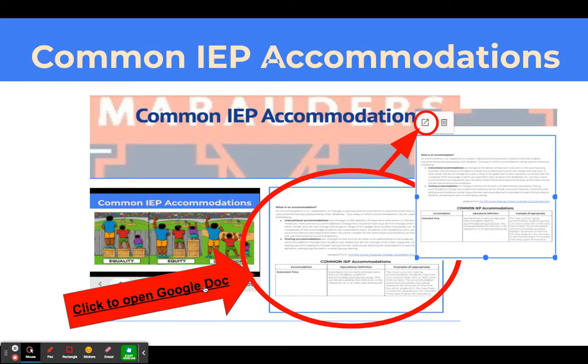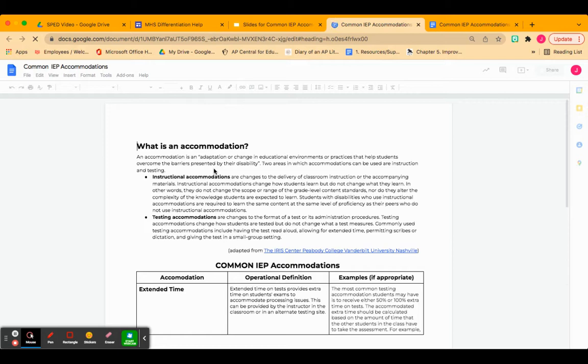It's a Google Doc, and in order to open that up, you're going to first click on it, and then another little button pops up, which is basically open this window. So to open this full resource, to see all the common IEP accommodations and operational definitions, you're going to open that window. And when you do, you're going to find this resource.